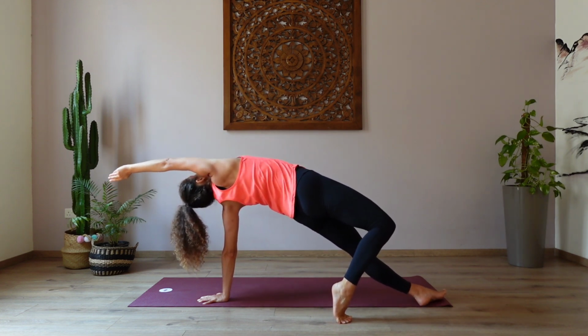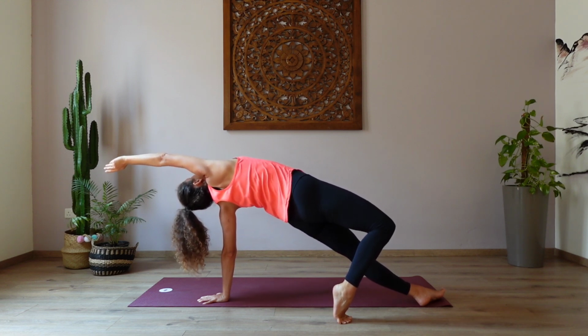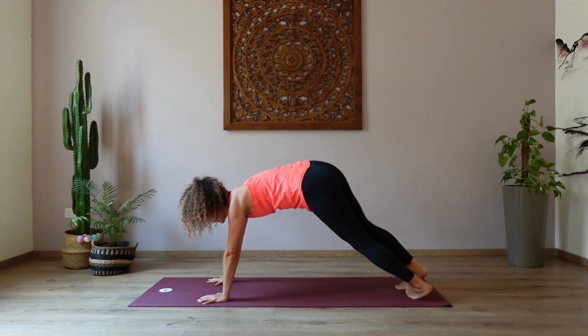Push the hips up. Open the chest. Right arm by the ear. Inhale. And exhale. Flip around.